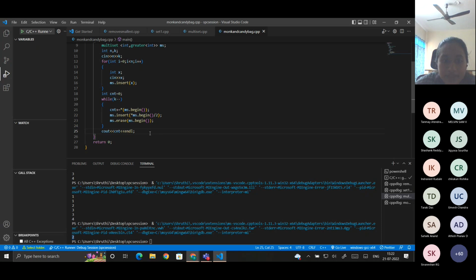And now I need to erase the value. I'm not doing star of ms.begin here because that will erase all the occurrences of the highest value, which we do not want. So I'm passing in the iterator itself inside. Is it very clear why I'm using ms.begin and not star of ms.begin here?